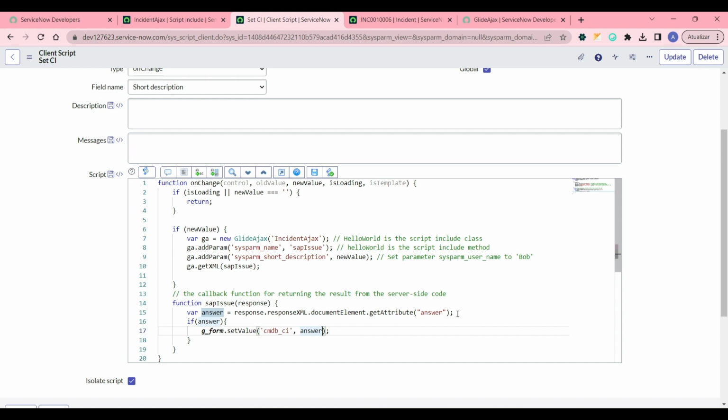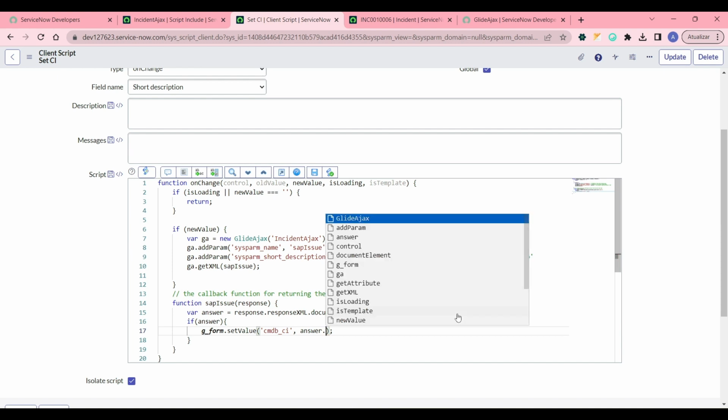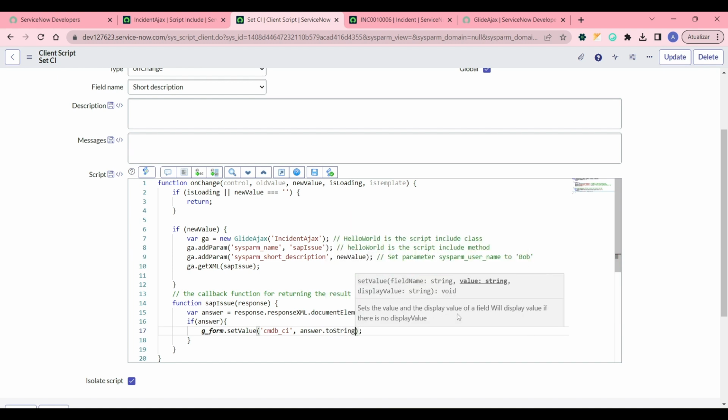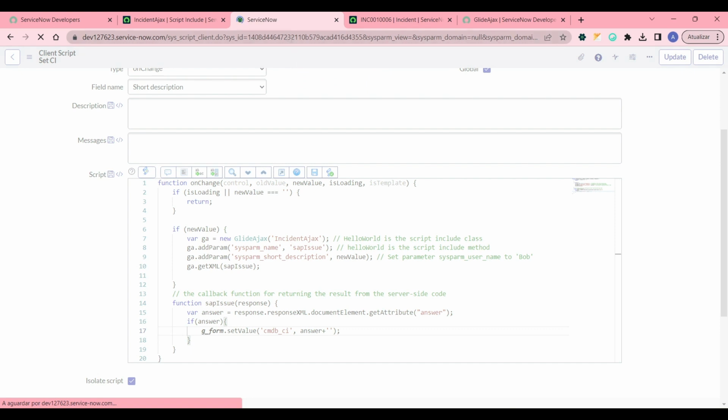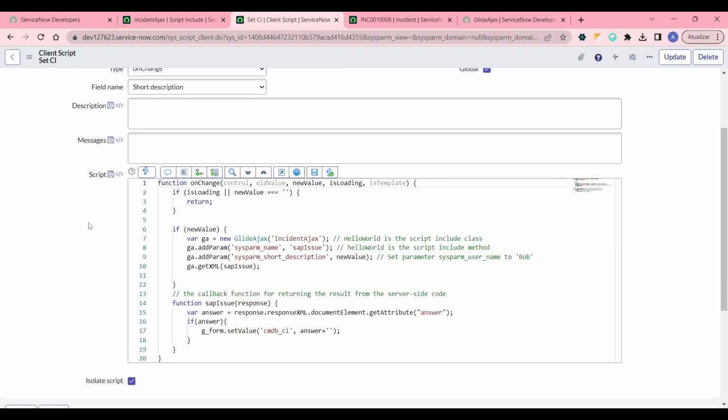And a nice thing to do when you pass strings, just to enforce it's a string, you can use plus empty quotes or toString, but I prefer plus empty quotes, just to enforce that this will be a string, which is what is needed. We are just passing the sys_id to avoid any different kind of return here. So let's see if it's working or not.